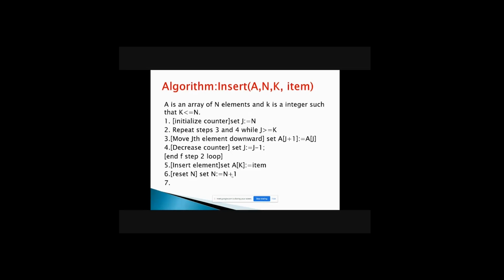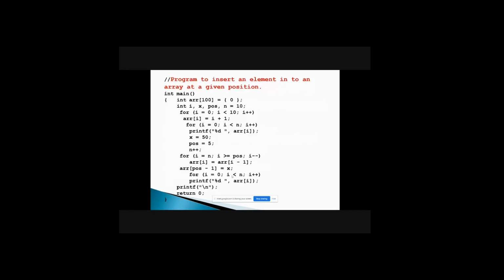Please remember, whenever you do insertion, please check whether there is space available in the existing array. If there is no space, then you cannot insert. Initially you would have entered 5 elements. If there is space, you can go on to insert an additional element. So after adding an additional element, the number of elements in the array gets incremented by 1. So this is the algorithm we follow when we do insertion.